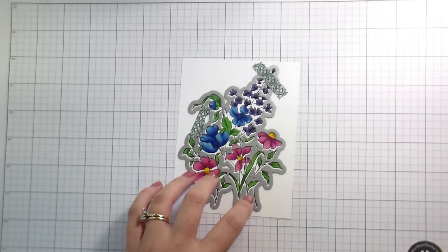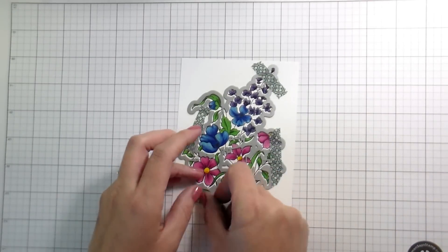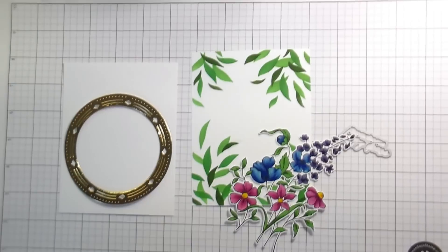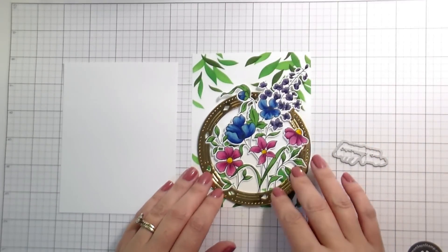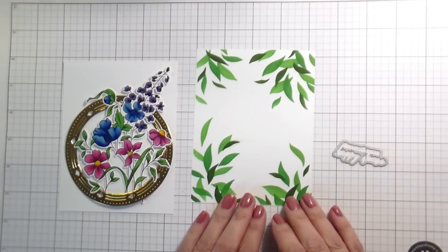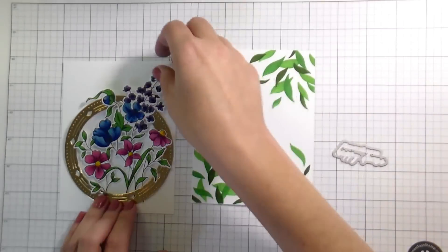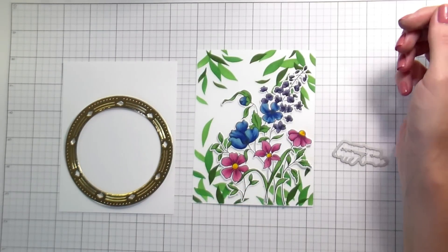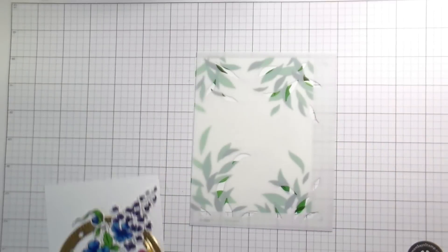At the same time I'm going to die cut out the fancy circles. I originally thought that since I stamped it in black, I was going to go with a black mirror cardstock to cut this out of, but I didn't like it. So here, let's talk about what I don't like. This piece was my original game plan, but it seemed too busy. I liked the two pieces on a plain background better. I also liked the flowers on the leafy background without the circle. I could have done either, but I really wanted to try to make the card I had envisioned.